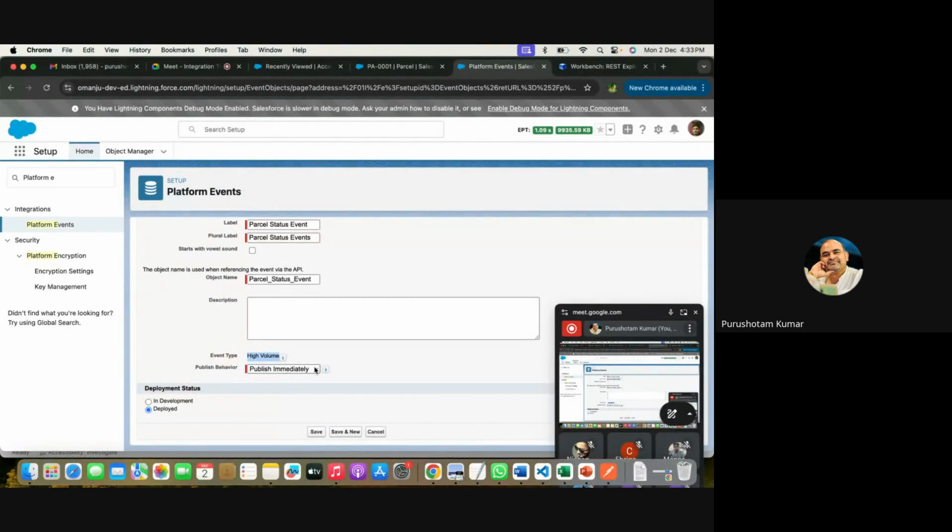And publish behavior. So publish behavior is something like, when I notify, there is a method called EventBus.publish. We will talk about that, right? So just focus on this keyword publish. So when I publish something, that publish should happen either immediately, or after the publish is committed. That is similar to when a custom object is being inserted. We have two phases, when I insert, and when the insert happened, and after that the commit also happened. So it is just like before insert and after insert. Similar is the behavior here, publish behavior, right? We save it.